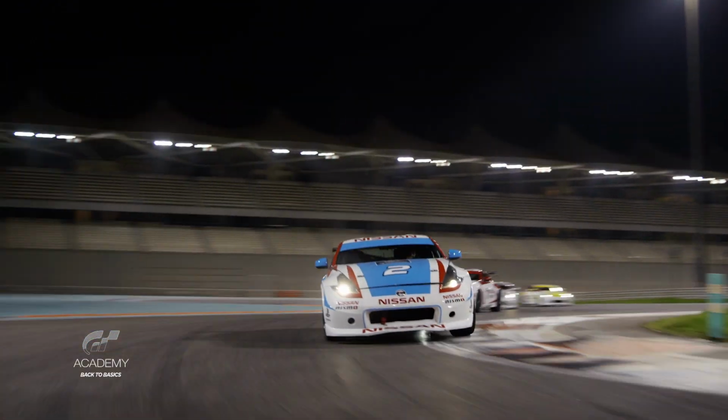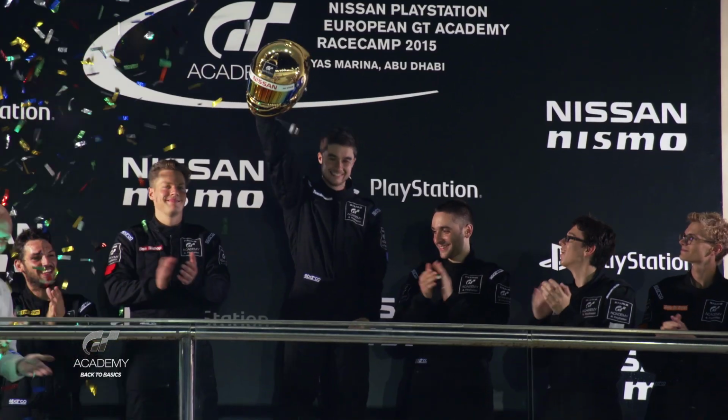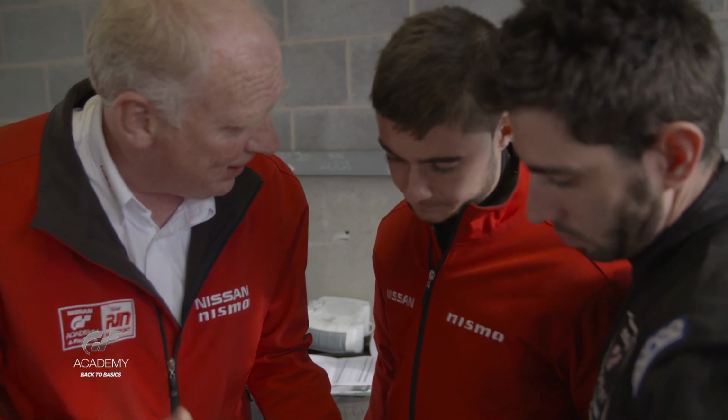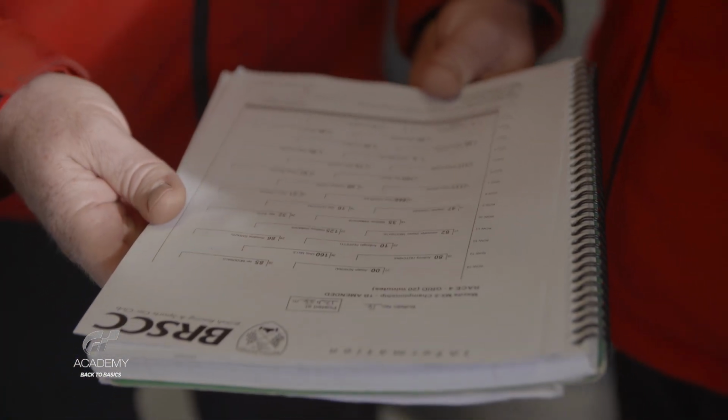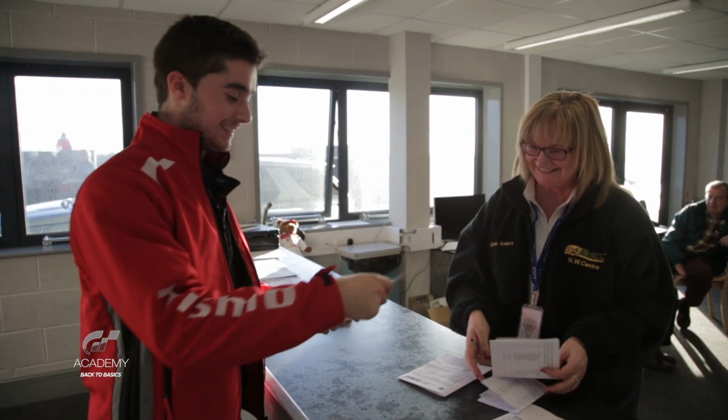Romain Sarrazin beat 56 of the top gamers from around Europe to win GT Academy 2015. He is now in the intensive GT Academy driver development program, with the aim of gaining an international racing licence. The DDP licence target is, as always, International C. Once they get this international licence, they can race anywhere, really.